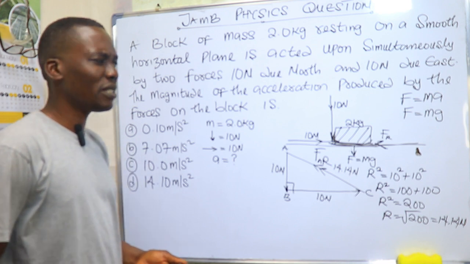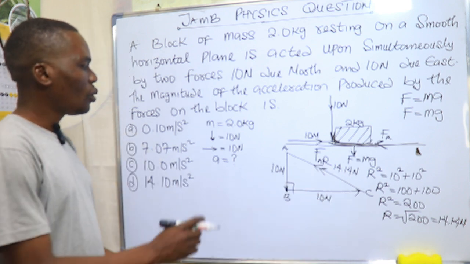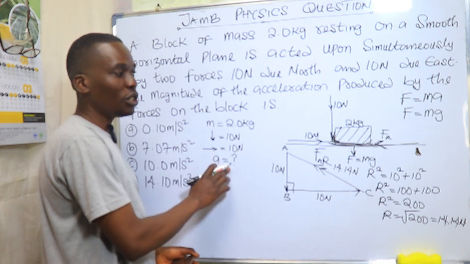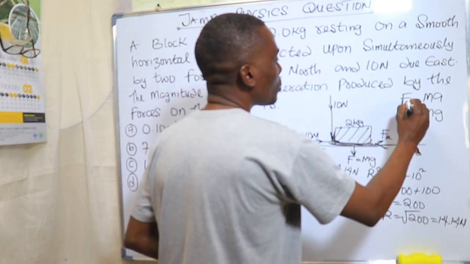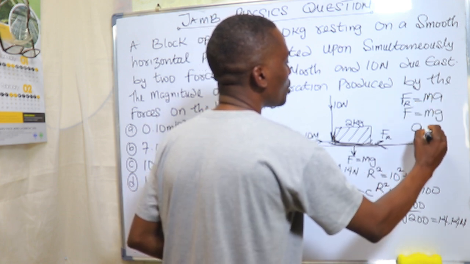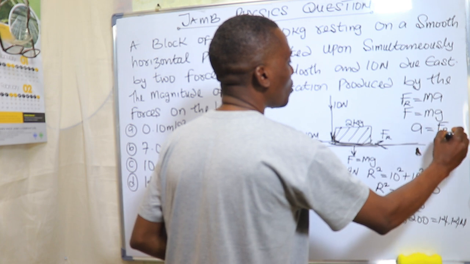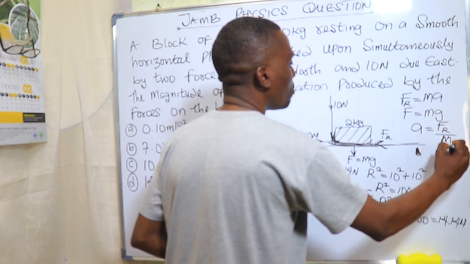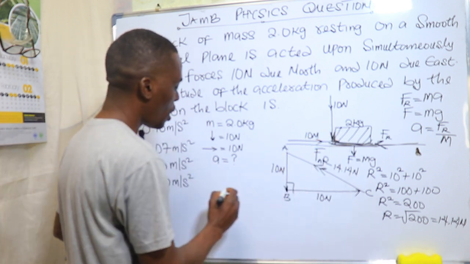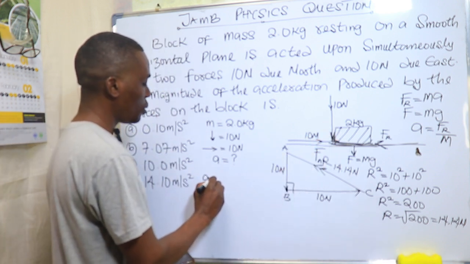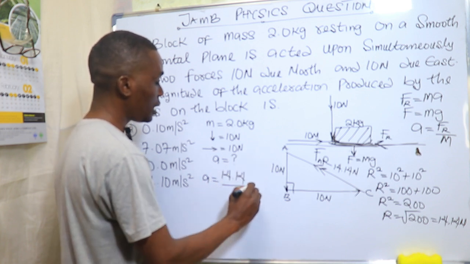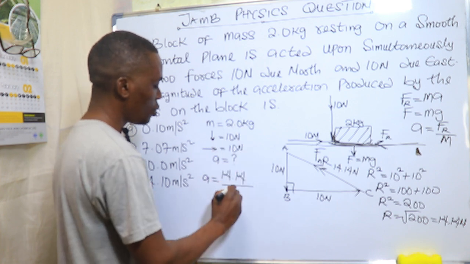Now the question now I go ask myself is, wetin I go use this do? Because they give me the mass and they give me, make I find the acceleration. So that means the resultant force is equal to the mass times the acceleration. So that means the acceleration now will be equal to the resultant force divided by the mass. Maybe so you see say your answer don come out. Now if I do that one, the acceleration go dey equal to the resultant force now, 14.14, divided by the mass.